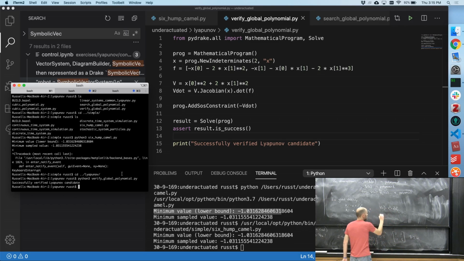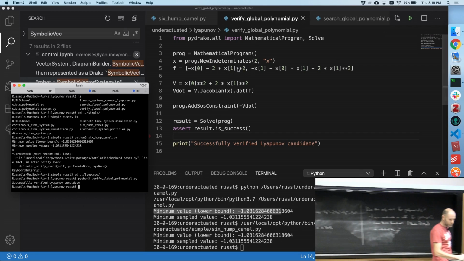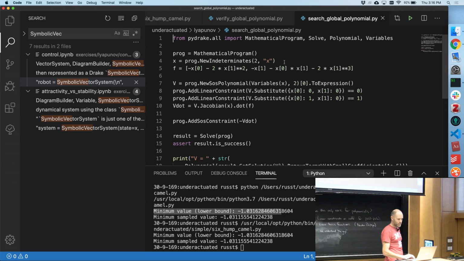So instead, let's just say v of x is just a sums of squares polynomial. So I'm just going to write a bunch of terms, p times m(x), and search for p, because I'm allowed to do optimization, right? In my sums of squares framework, I can say minimize something or maximize something or search for some p that satisfies this. So I didn't have to know those coefficients. I'm going to make a function that has 1, x1, x2, all the combinations of that, and it should find the coefficients that satisfy that. And that's like 2 more lines to search for the global Lyapunov function.